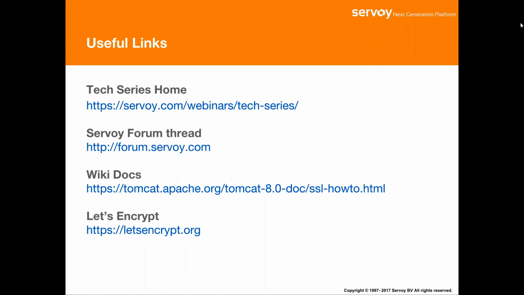If you want, I can probably put that in the chat here. I don't know if anybody can see that, but there's a link in the chat. It's wiki.servoy.com/display/tutorials, and at the very top there's a link to the Creating a Key Store tutorial. I've always found that very helpful, not only for enabling HTTPS, but also enabling SSL. For the few times that I have to do this, I never can remember all of the steps that are involved, so it's nice to have a pretty clear guide.